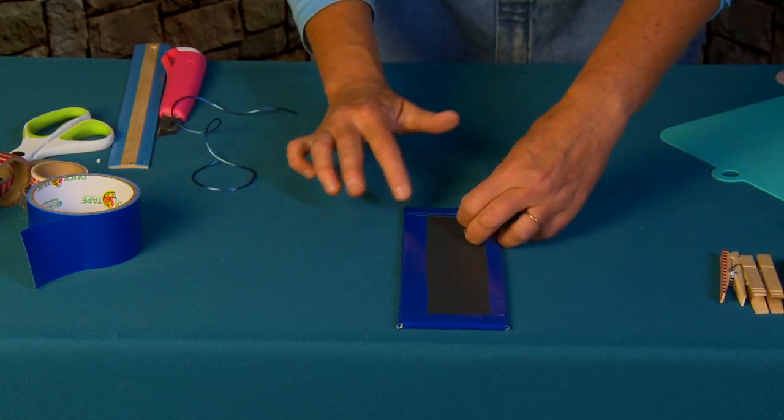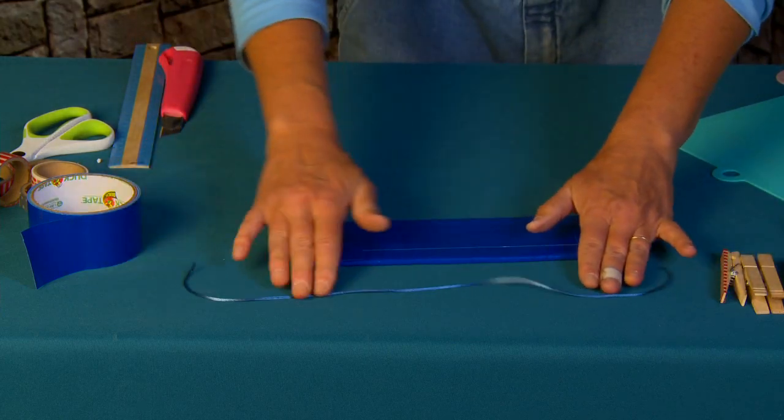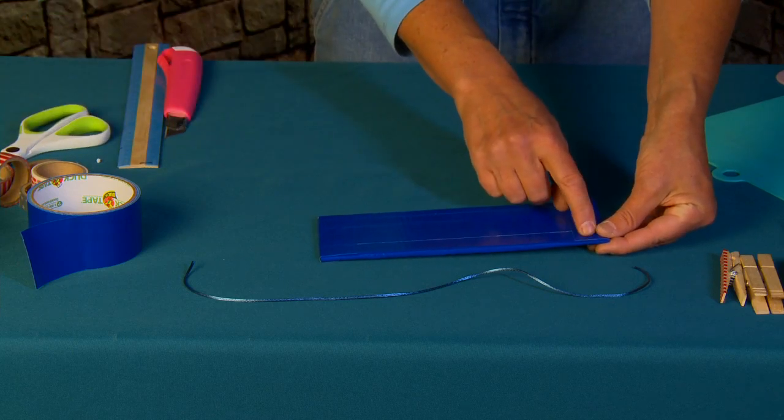Now I'm going to add my string. Now the thing about the string is I only need about 1 foot of it, and what I'm going to do is I'm just going to make a hole right here on the side.